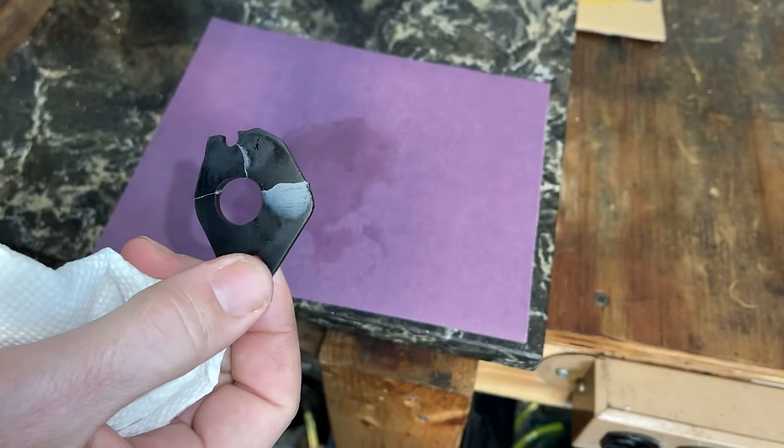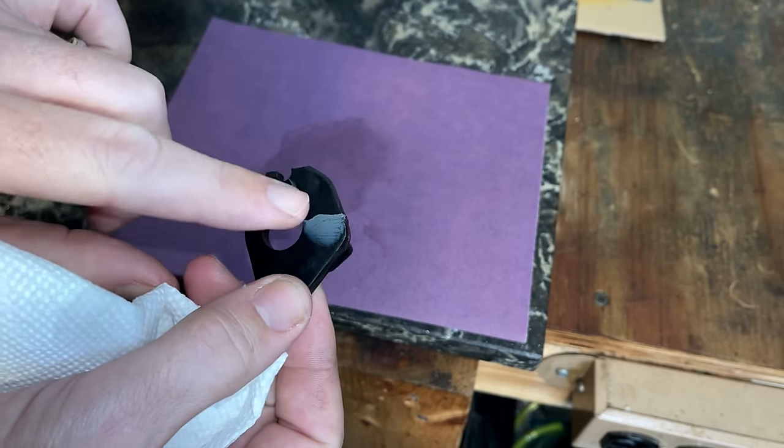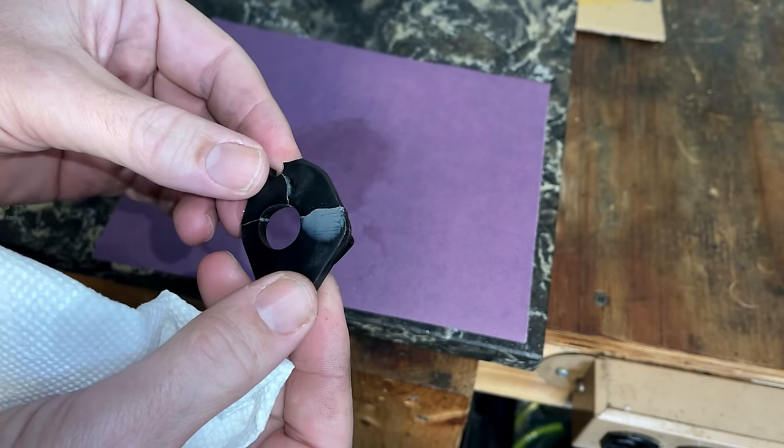So it's been about 48 hours. It is cured and seems to be holding. Now, I did notice an issue with this piece right here. It's not perfectly flat. It was a couple thousandths off.